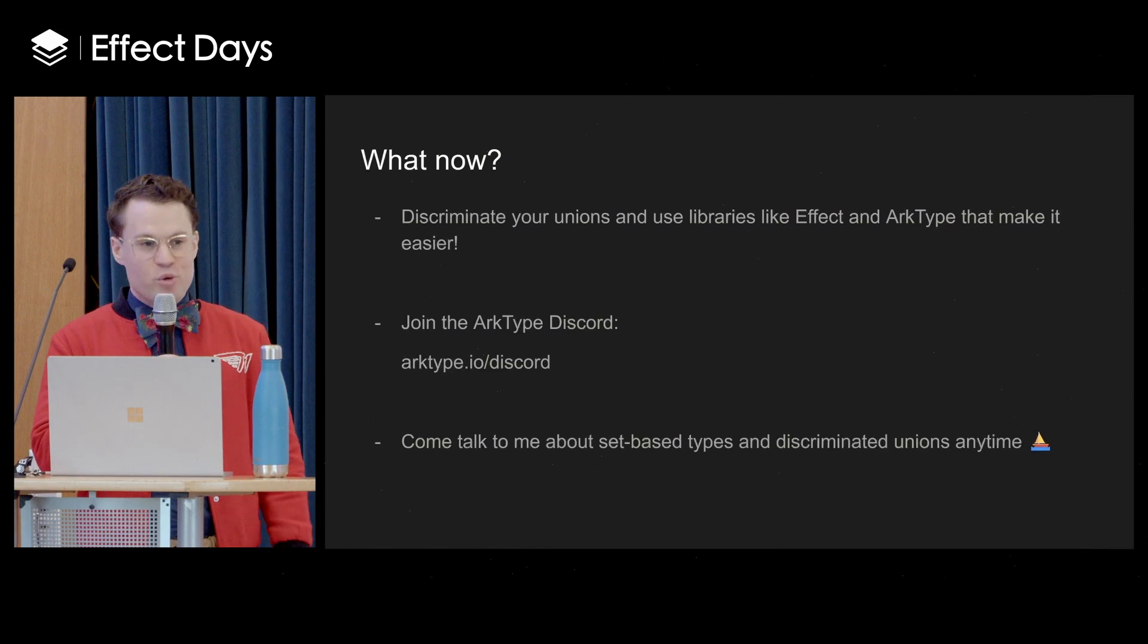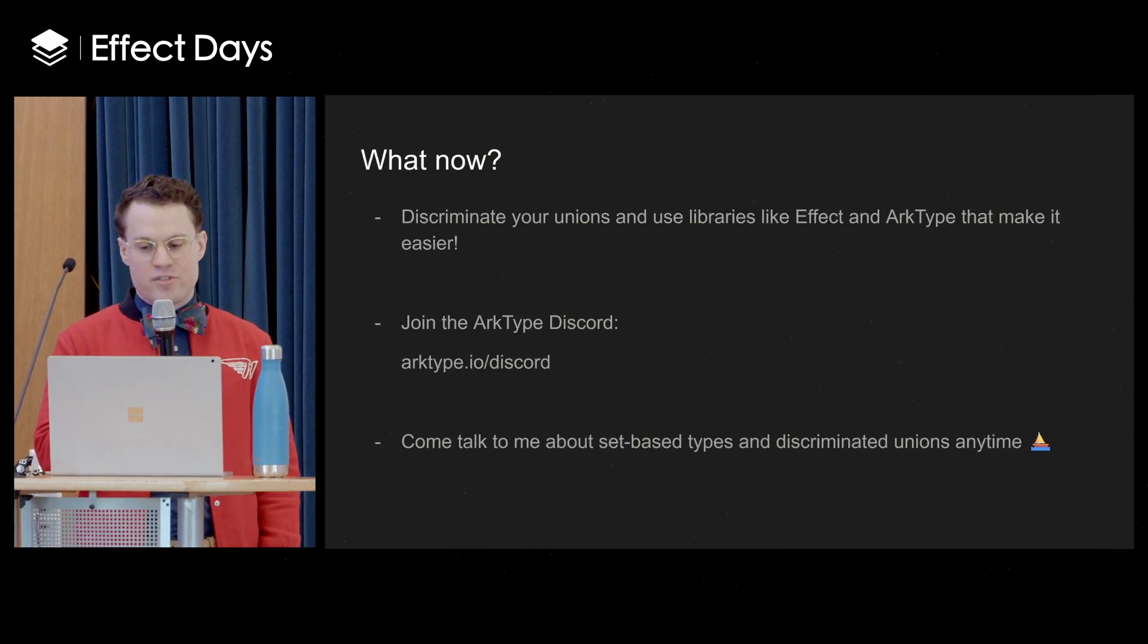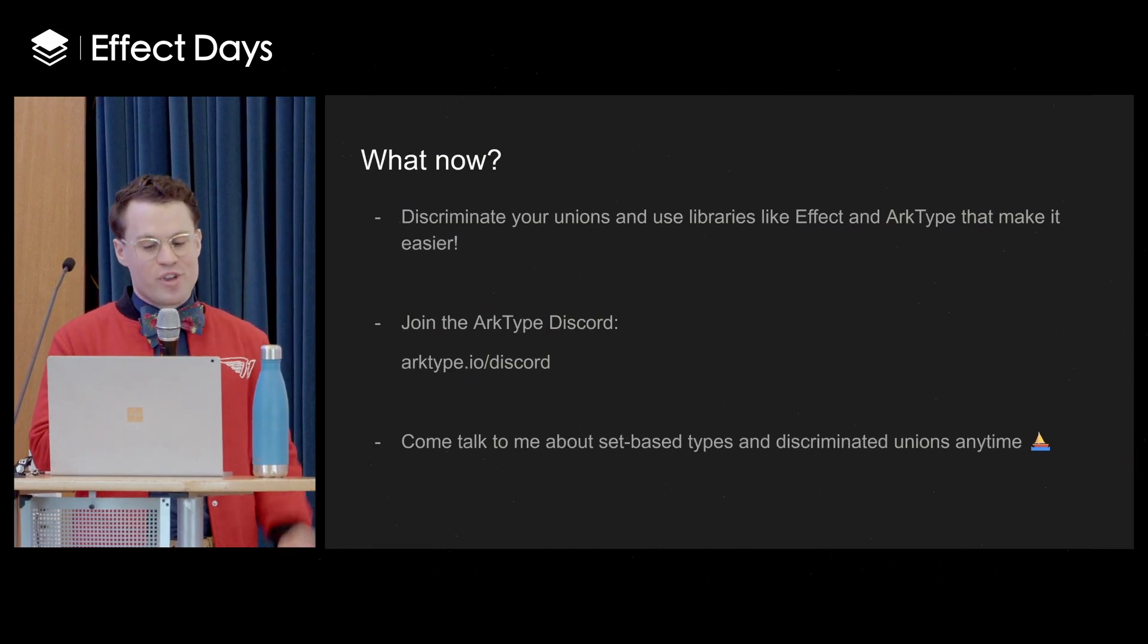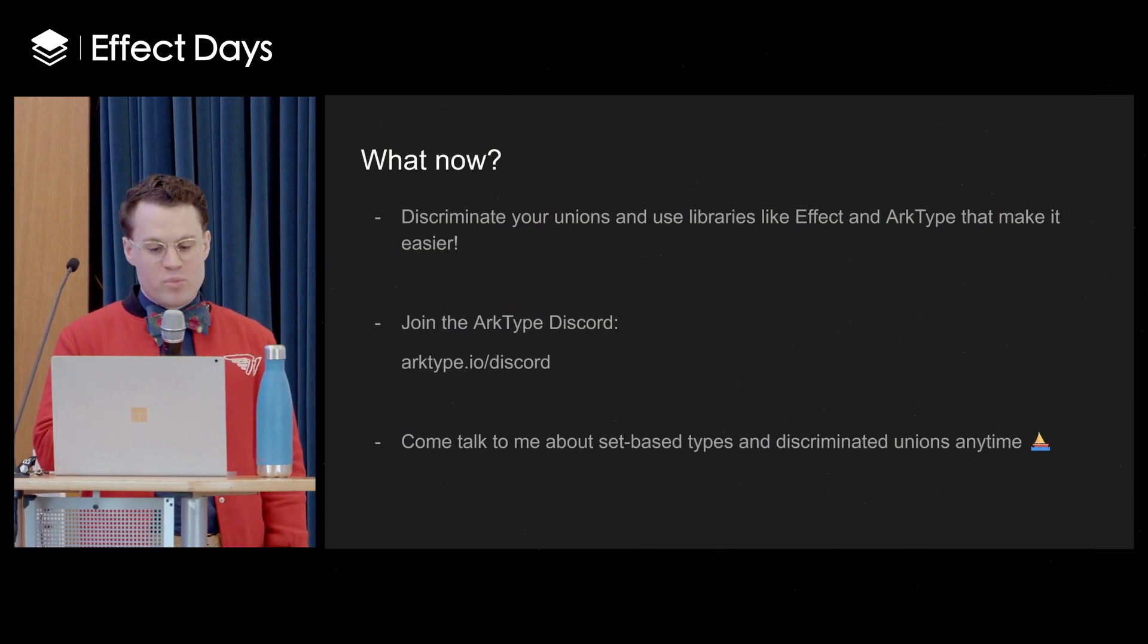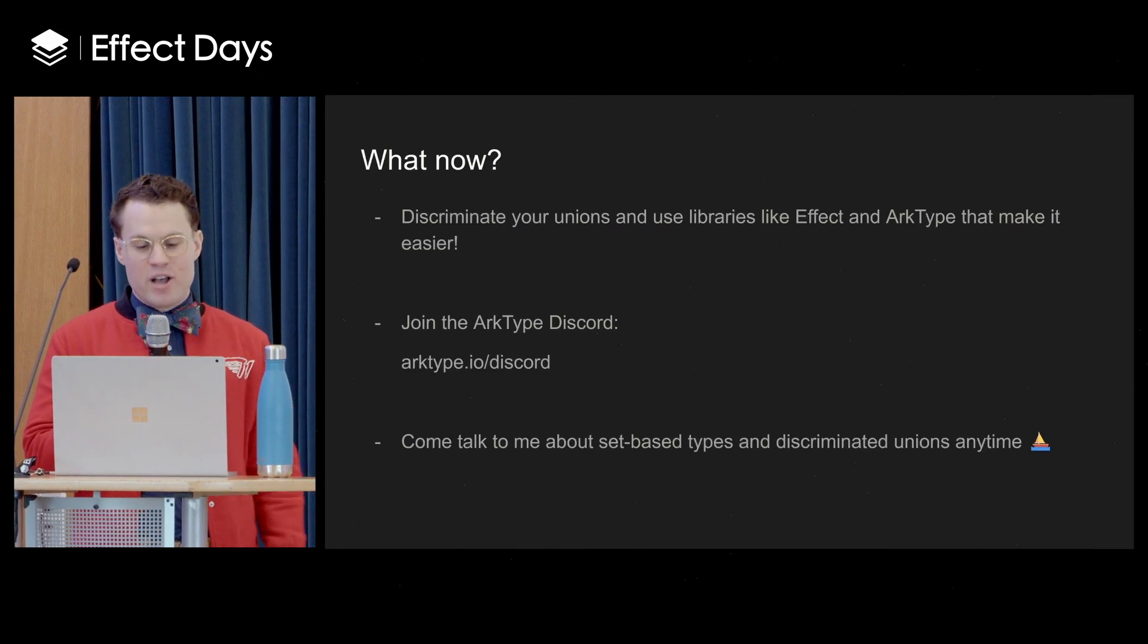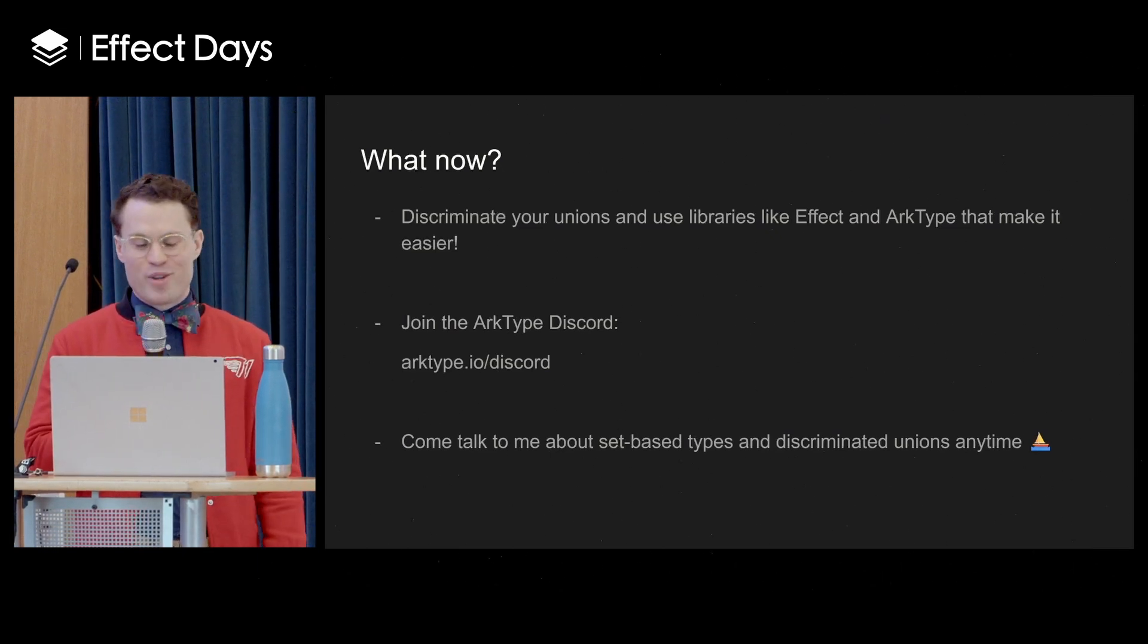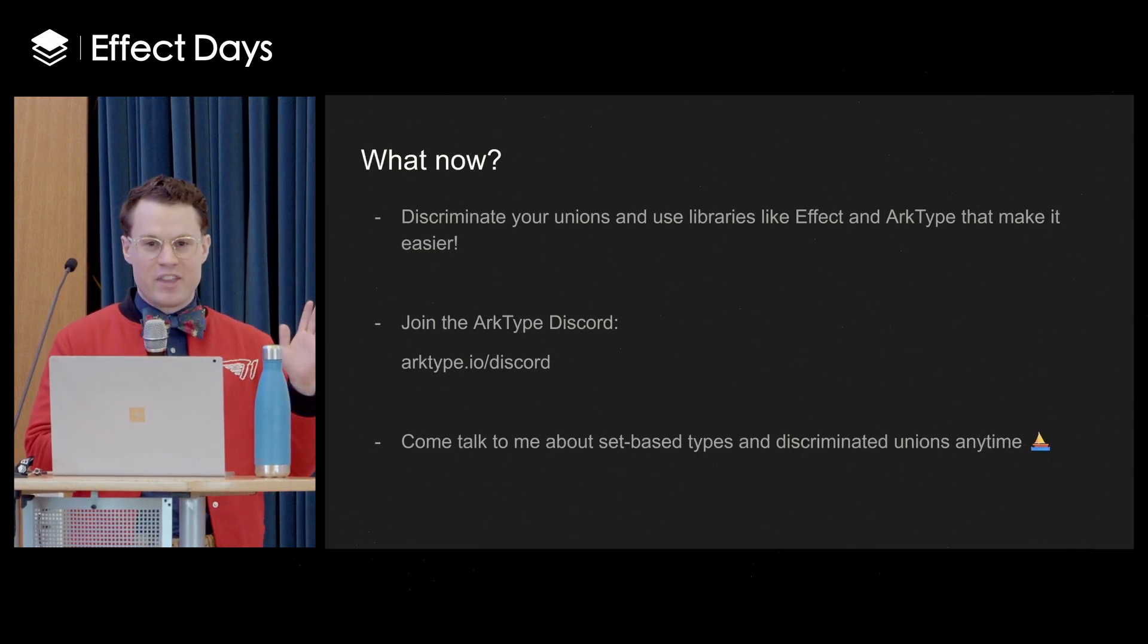If you can guarantee that that branch has no overlapping values, then you're safe to transform it however you want. And you don't need to worry about non-determinism, which is a great thing to avoid when you're building a validator. So yeah, discriminate your unions. Use tools that leverage the power of discriminated unions. I think that honestly the ecosystem is just starting to kind of explore this stuff now and there's a lot to do. So work on that kind of code, leverage that kind of code. I assume you've all already joined the Effect Discord. I like to hang out there as well. Join the Archetype Discord if you haven't done that and you're interested in this kind of thing. We're always talking about that. And then certainly, as I mentioned, I personally am very interested and passionate about this. So come talk to me anytime. And thanks so much, everyone.